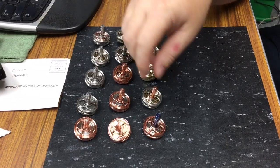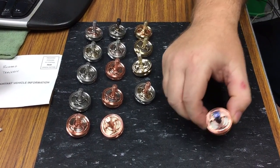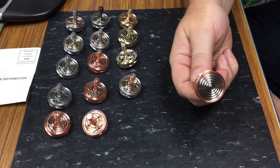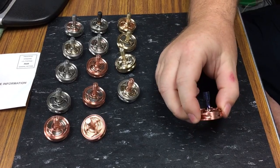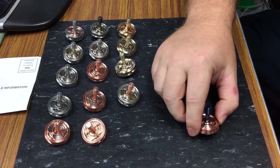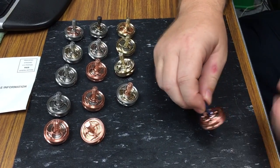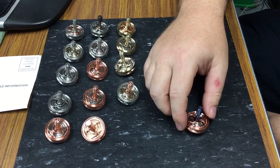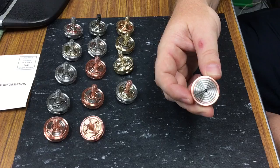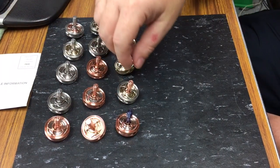So let's go through each one really quick. This is the fan favorite for the poll option that I did last night. This is the fan pick. This is a copper over tungsten over a flamed titanium stem. And the flame stem is gonna look a little different on each one, just because that's the nature of flaming, they always look a little different. But it's gonna be all silver on this side, and we'll get into the weights and stuff later.